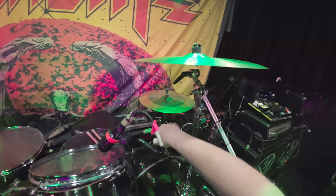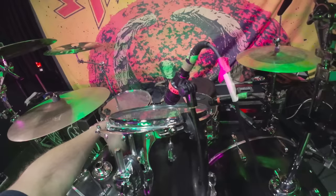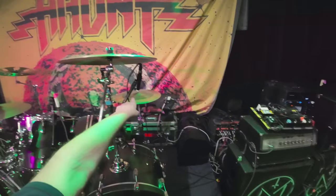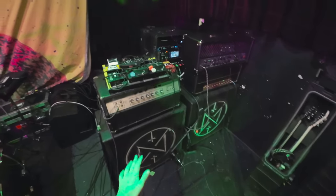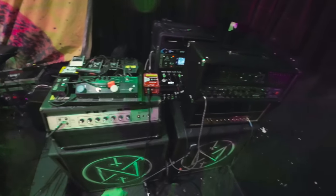We have our snare, which is an Audix i5. These are Audix mics as well on the toms. Their cymbals are all set up. We have overheads for the cymbal and the ride. Over here is the bass amp. It is a vintage Ampeg.